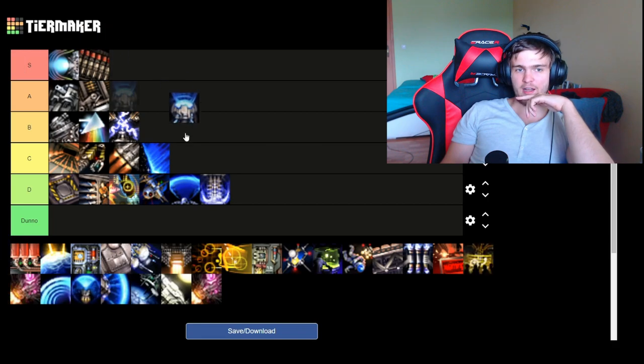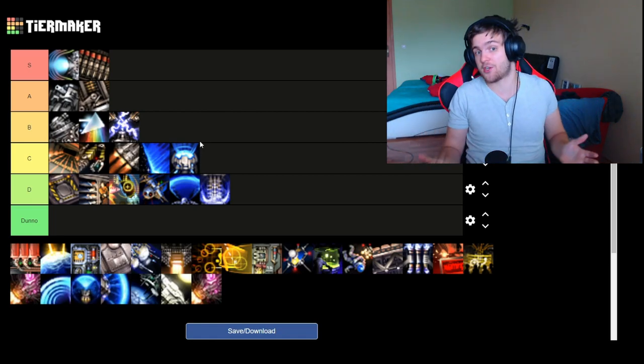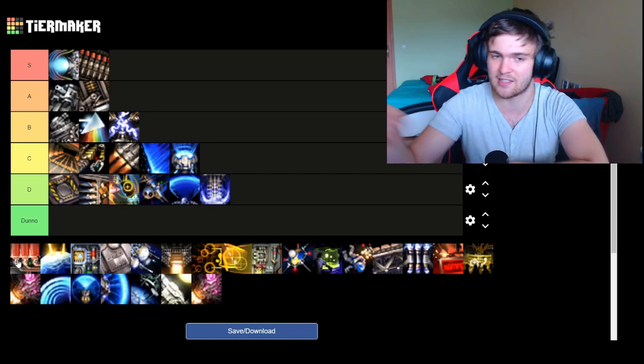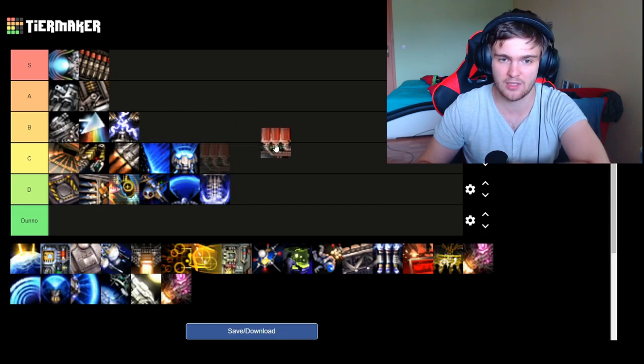Makeshift generator, C tier, especially because not many ships don't have shields. And this thing gives your ship a shield, so yeah. This thing increases the capacity of your fuel tanks, however, it also increases the maintenance, so I don't think it's worth it at all, so it's a D tier.